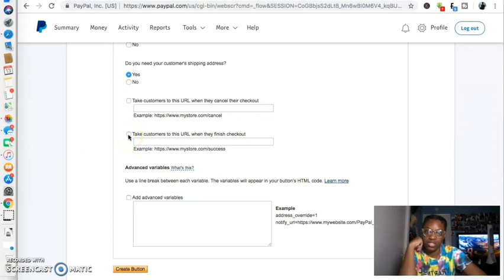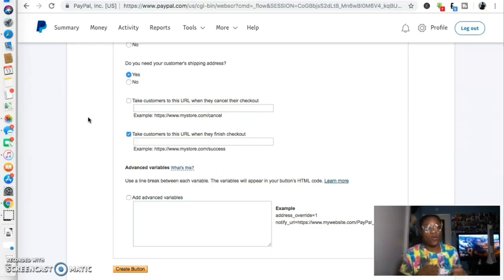option, take customers to this URL when they finish checkout. So the way the email processing system works, once the customer purchases, then you get an email from PayPal saying that someone has purchased and you have $25 in your account, and then you would email them the email processing system, which is basically a link to a website where you can download and learn and have access to everything.